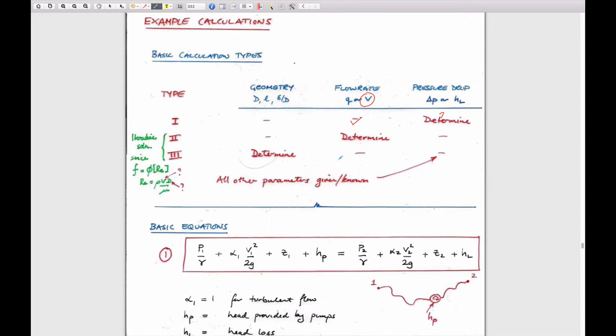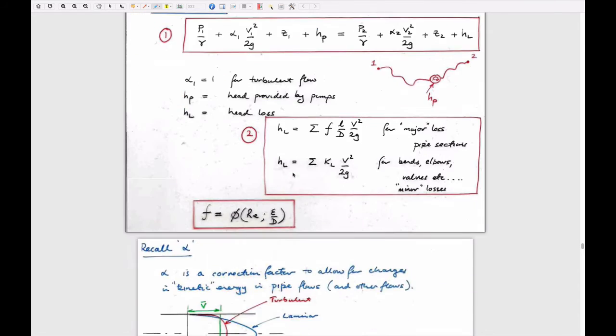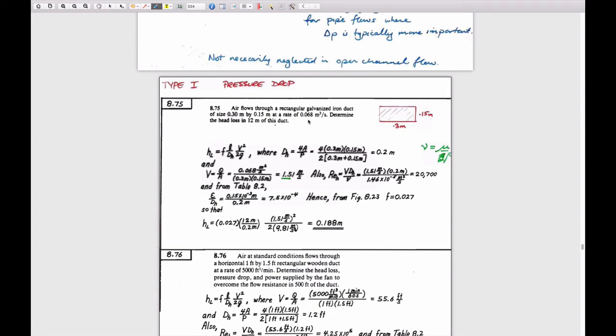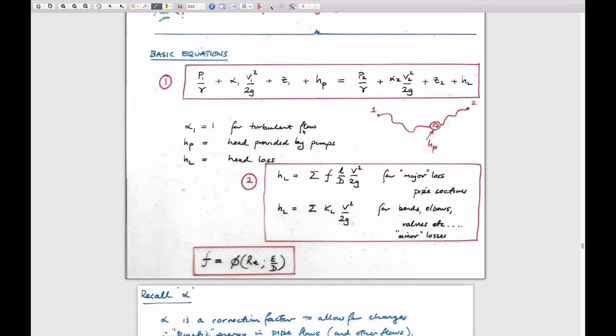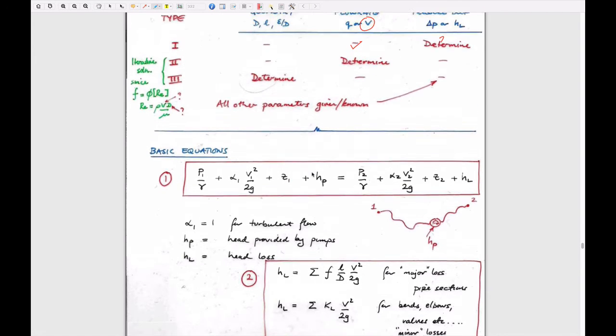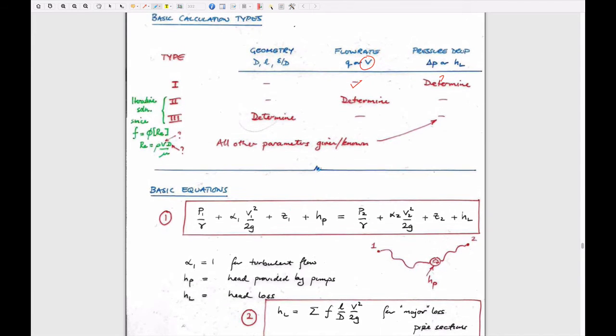The problems that are less easy are ones where we don't know what the velocity is, and we need to solve for it in so-called either type 2 or type 3 problems, and we'll go through each of them in turn. The type 1 problem, if you looked at the materials online last time, you'd have seen that. In other words, where you have a flow rate, you can merely solve for all the other components. So I won't go through that again, but that definitely is the most straightforward. Again, it just uses this Bernoulli formula that we've mentioned. And so what we'll do today is a couple of cases where we need to actually solve for the flow rates or solve for the geometry. So we want to get 1 million barrels of oil out.